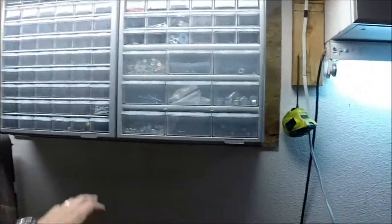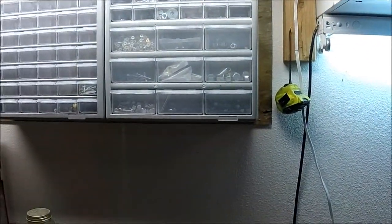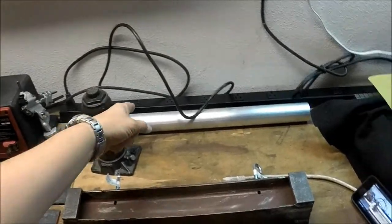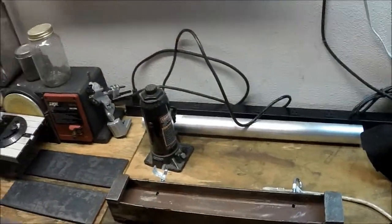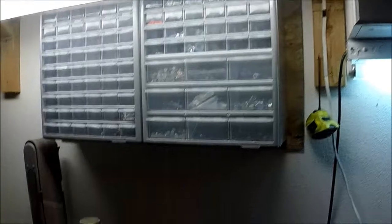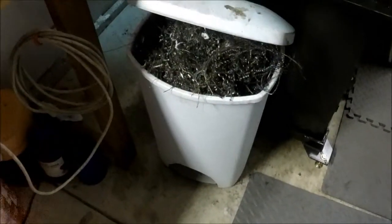Trying to get a little more organized about a couple of these little stack-on things. I've had this one just sitting here for a while, and I finally threw it up there. I got a new extension piece, a multi-plug thing, so I can use all of my items at the same time, and my lights over my bench area. You see here my bucket of chips I need to take to the scrapyard and get recycled. I've got my leveling bases on and locked down.